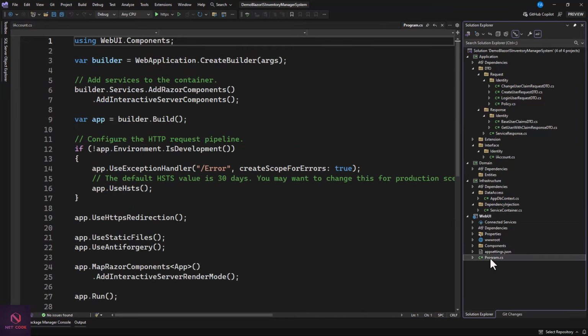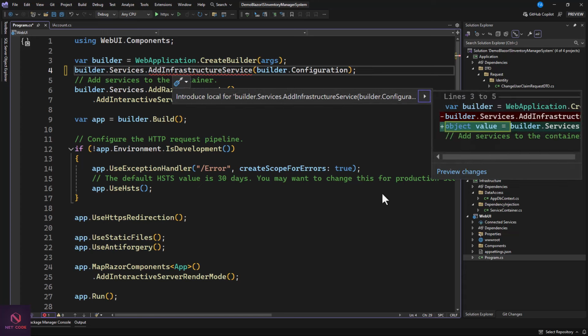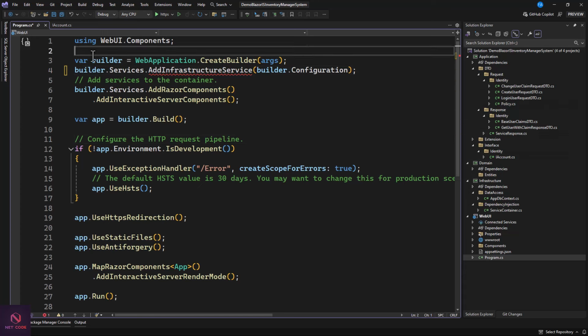So in here, for now, we haven't created any service container for the application yet. So what we have here is the infrastructure. And now for the infrastructure, we need to specify a parameter that is builder.configuration. So let's put it down here. And this is coming from, we need to manage the namespace.